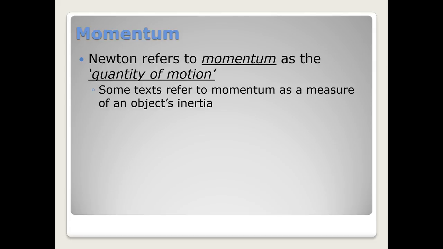For example, talking about a vehicle, a large truck moving at say 50 kilometers an hour has quite a lot of momentum. And if you were to compare that to, say, a compact car traveling at the same speed, the truck would have more momentum because it's just more massive. So momentum is sort of a combination of both mass and velocity.